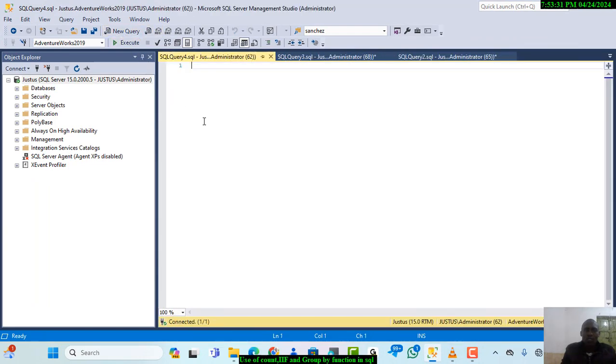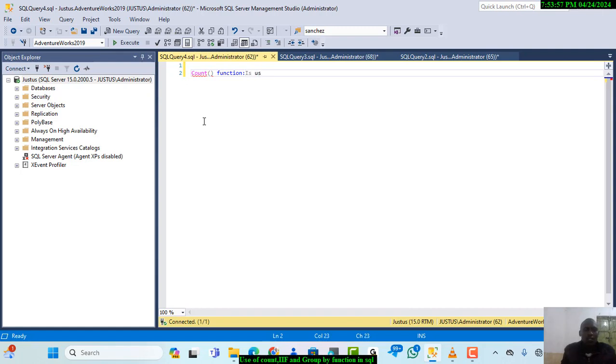So to start with, I'm going to start the count function. Here I'm going to define what the count function is all about, or what the count function does in SQL.